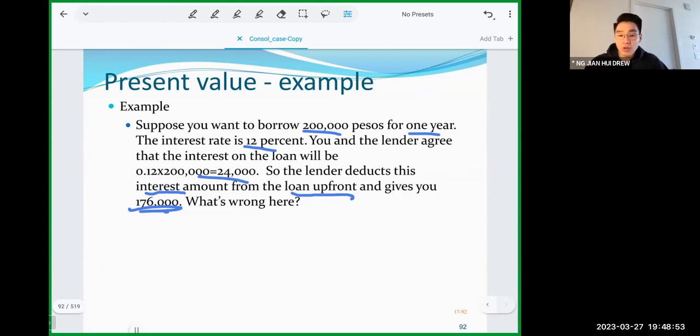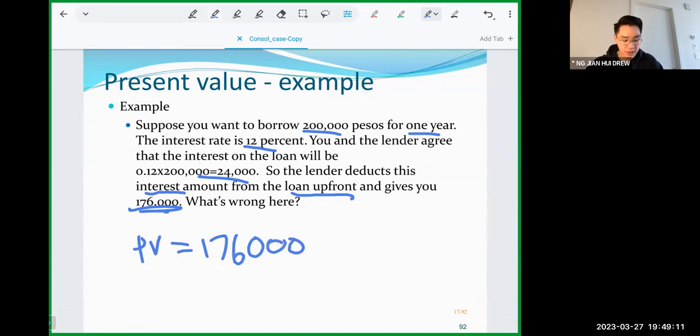Okay, sure. So why is it negative? So remember, you are borrowing money. So first of all, when you borrow money, you get the money now, right? So what you're getting now, the present value, is 176,000, right? We got it because we take this minus this. So the present value is positive to you. You're getting money in. But at the end of the day, the future value is negative 200K.